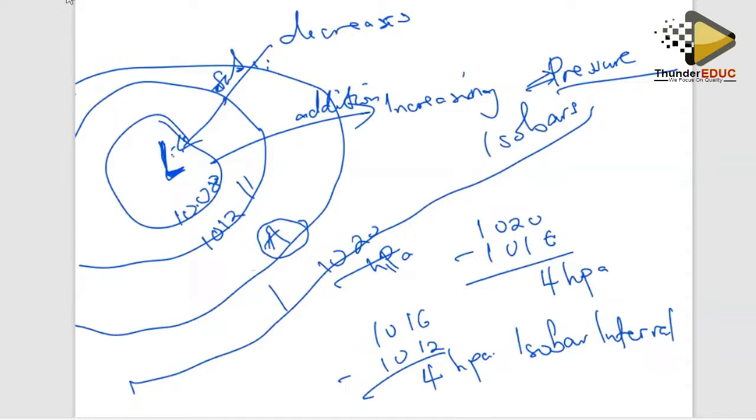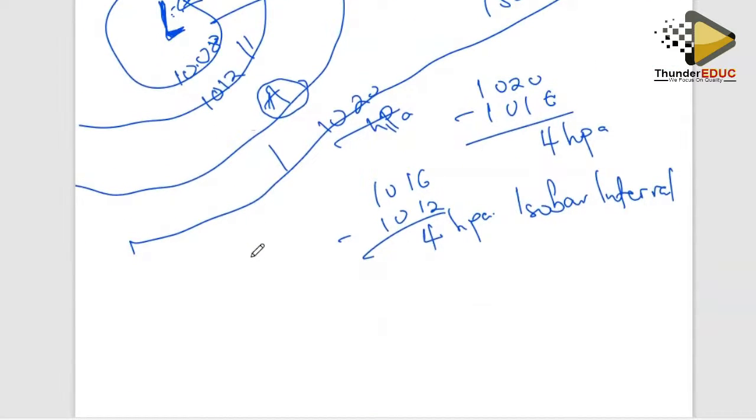We are going to the low, we are subtracting; we are going away from the low, out of the low, we are adding the interval. That is basically what you must do when you get a question which requires you to calculate the missing value of an isobar whose pressure is not indicated. That is basically the idea with isobars. And also you should check that sequence with a low pressure cell and the isobars.